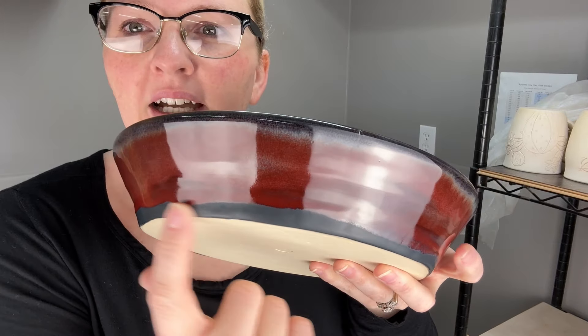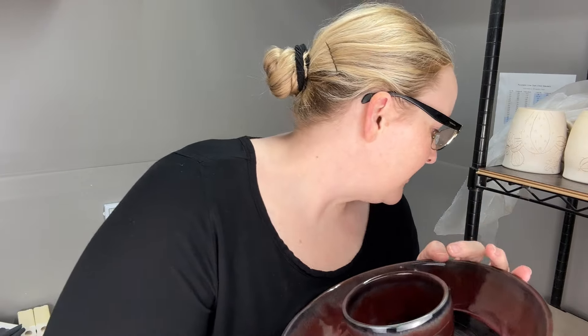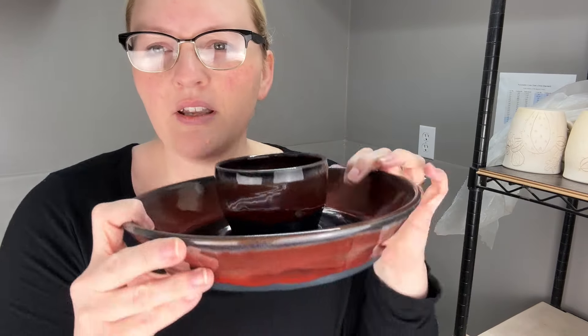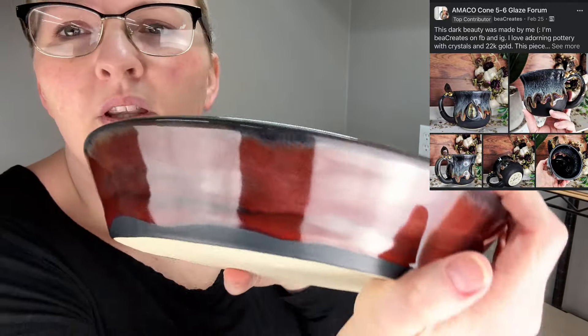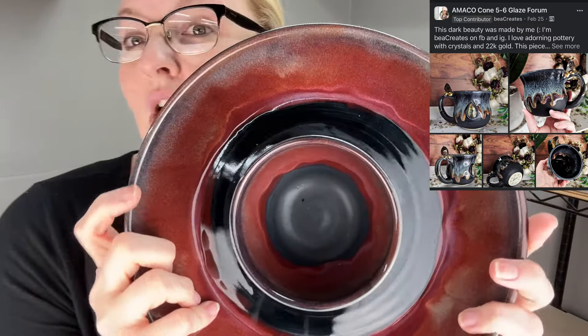I did matte satin matte black in the parts that did not get obsidian — the bottom third, the inside, and the bottom third of that. Once I got all of the black on there, I did Albany slip, which I just got — that's a new glaze for me — the top one-third of it, three coats, and then smoky Merlot times three on top of that. It is not what I anticipated, because there was someone who posted theirs on Facebook and I loved it so much, but this is not at all what hers looked like.